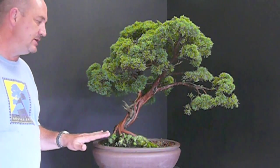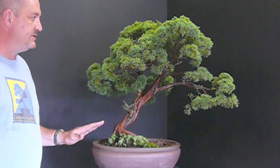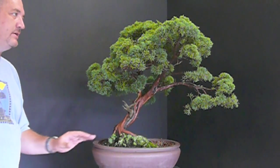Hey everybody, it's John, and I'm here to talk to you about a tree today, and I'm actually going to work on this tree. This is a tree that I was very fortunate to have win a Progressive Styling Contest in 2007.